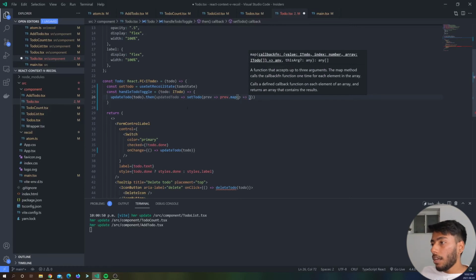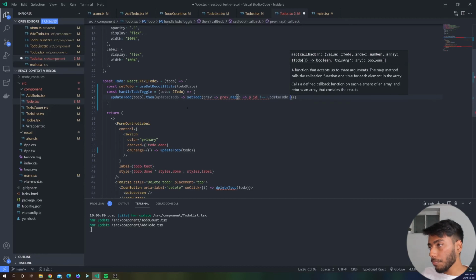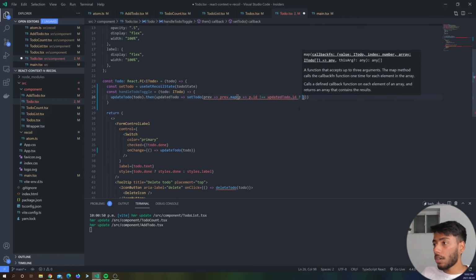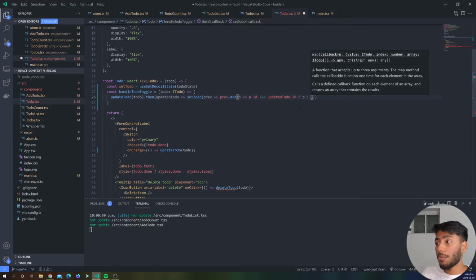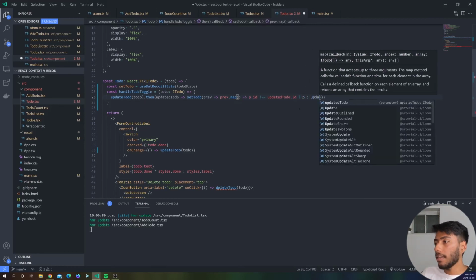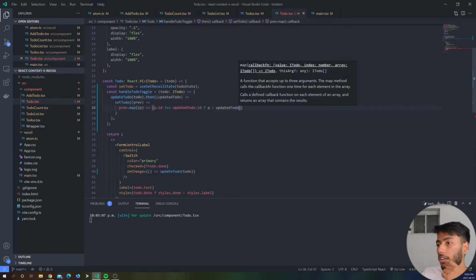And is the previous to do's ID not equal to the updated to do dot id? Then we just want to return that to do. We just don't want to touch it. If the ID matches, and we want to swap it out, so we want to pass in the updated to do over here. So if we save that, that actually handles this case.